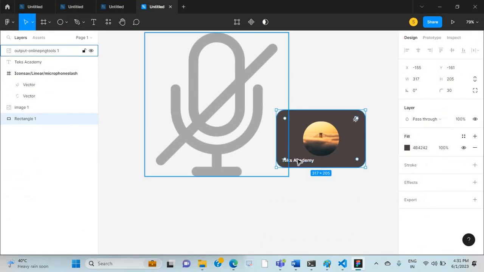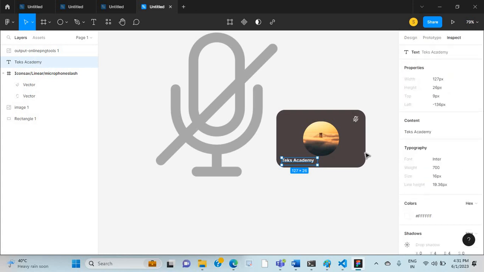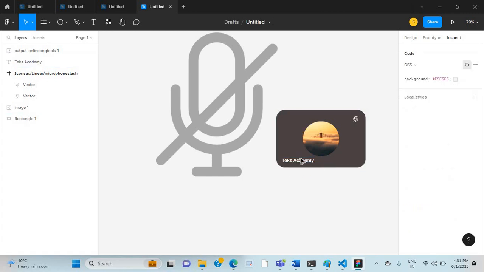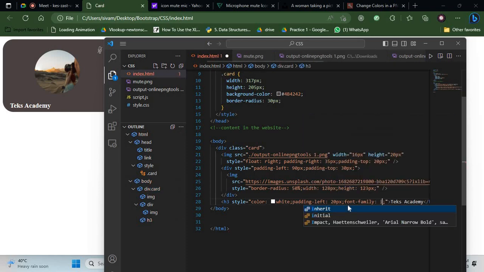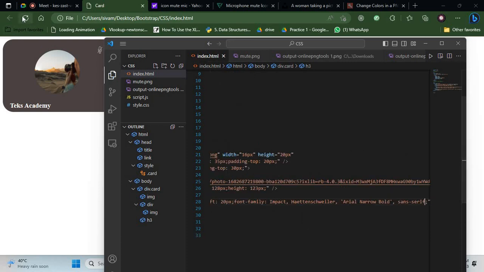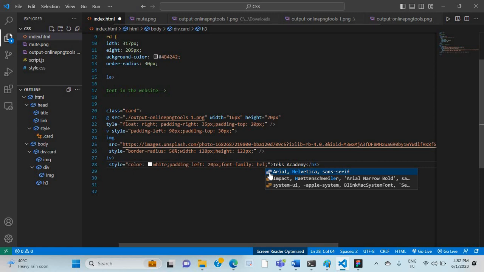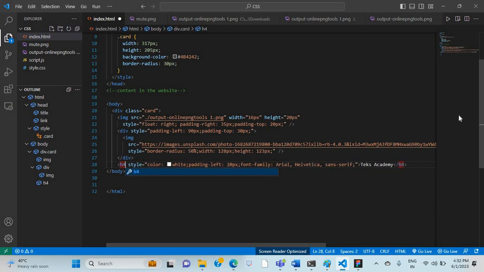font family. So you can also find the font family here. So what is the font family of this? Yeah, just inspect it. Font family Inter. Not Inter. Helvet... Font family Helvetica. Is it okay? Yeah, you can change the H3 to H4. Okay, no? And then one more thing.